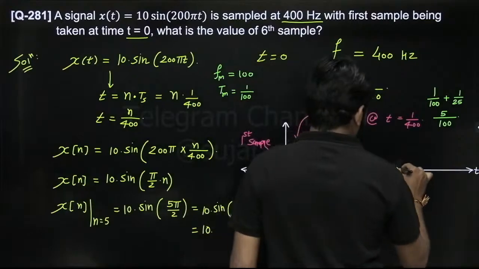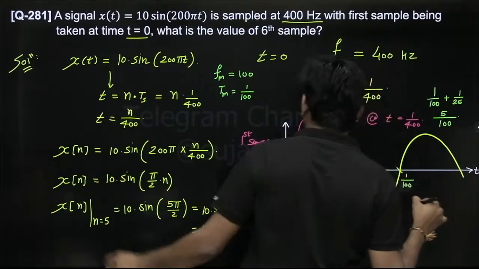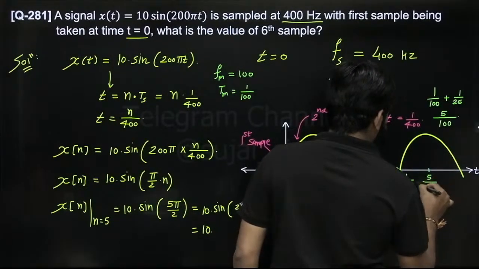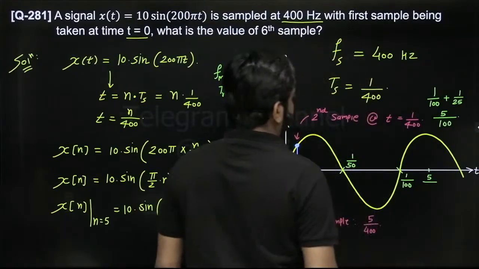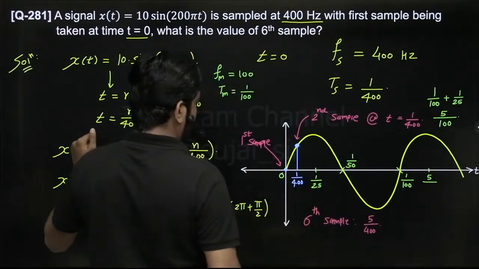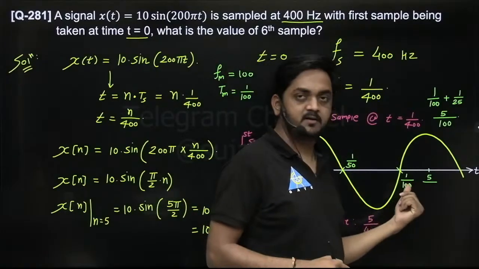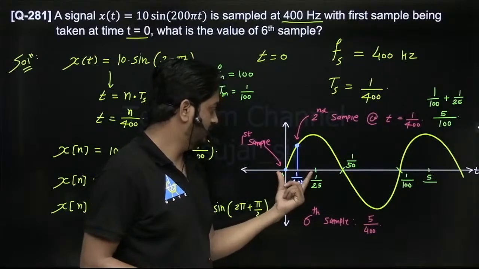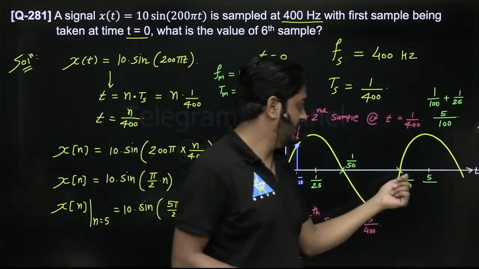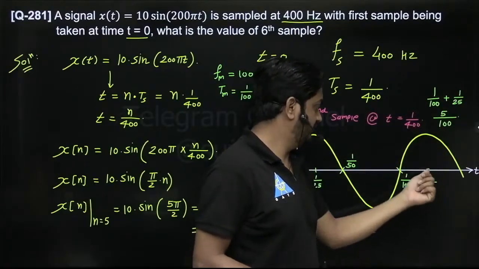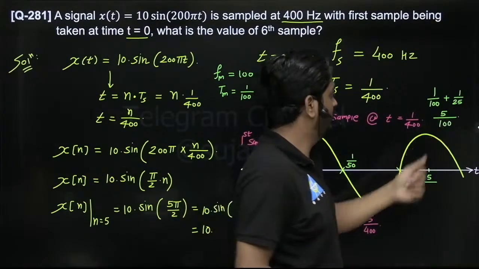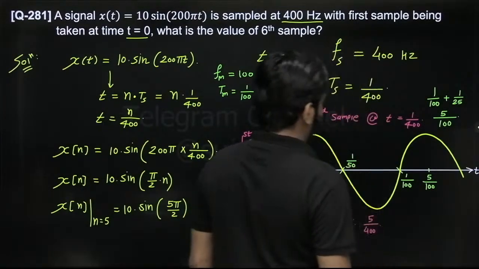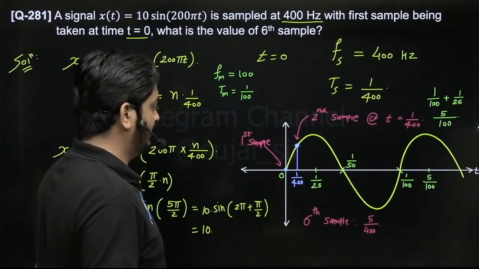Here also you can check. 5 by 100. This is what? This is 1 by 100. So can we say this is 100? This is 100, guys. Add 1 by 25. This is 1 by 100 and add 1 by 25. So it will be what? It is 5 by 100, guys. That is 1 by 20, guys. That is equal to what?